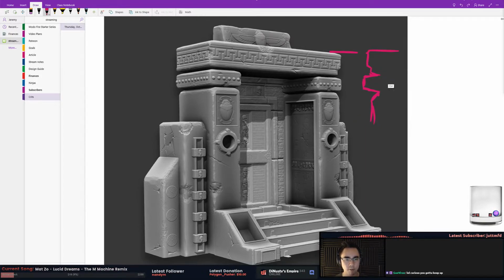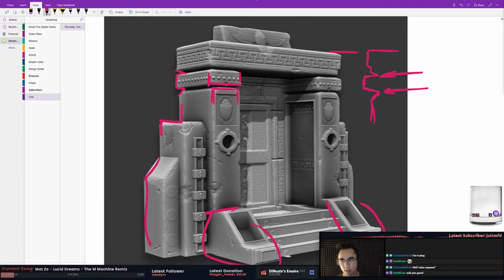These gaps here feel really strange to me. It feels like they're pancaking in a strange way, like the weight doesn't really make sense. This side also seems to come out further than these, which is weird to me because architecturally all the big stuff tends to happen further down. For example, this stuff here is the heavier weighted stuff, and see how it slowly comes out and gets wider and wider.